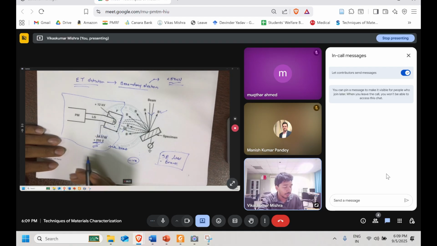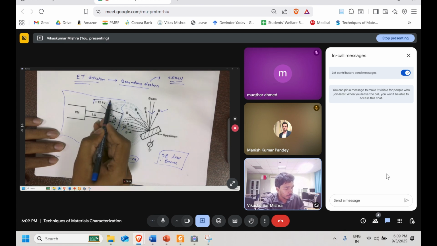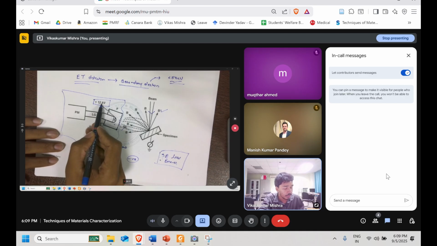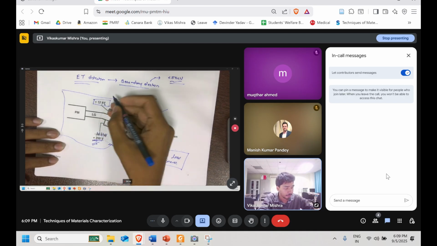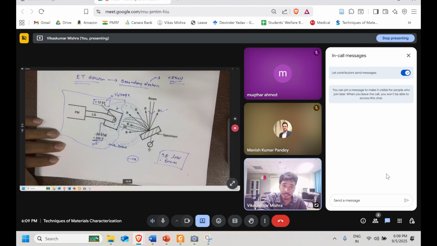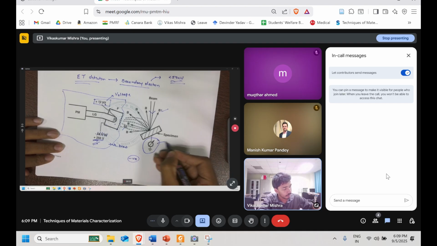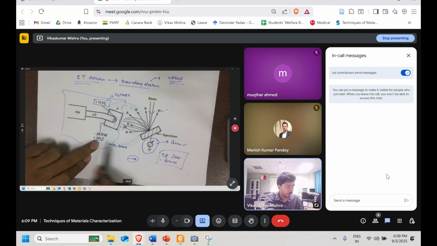Now we need to convert this signal. First, what will the scintillator do? It has a cover of aluminum foil, which has a positive 12 kV voltage bias. Remember that whenever we talk about a bias, where something is at a positive or higher voltage, we should also know what is at ground. The specimen stage is at the ground, so these are at positive bias with respect to it.